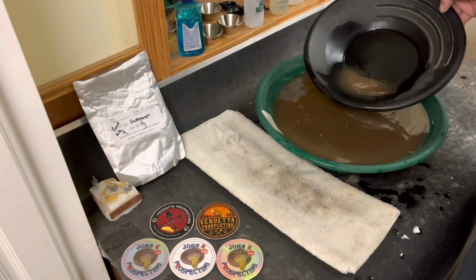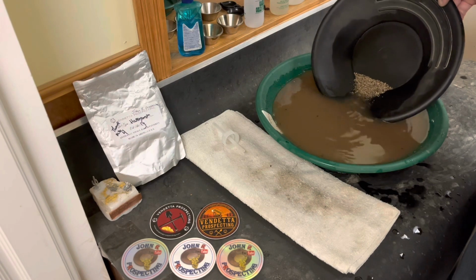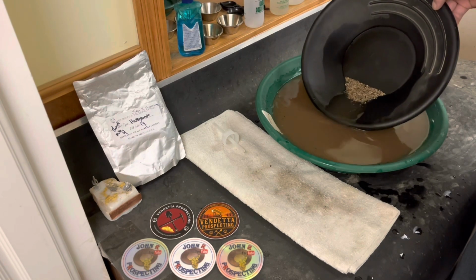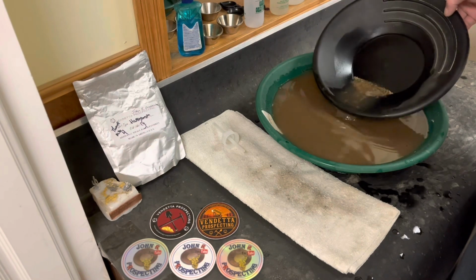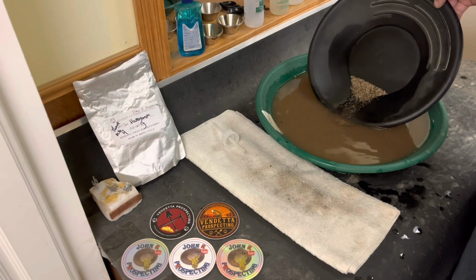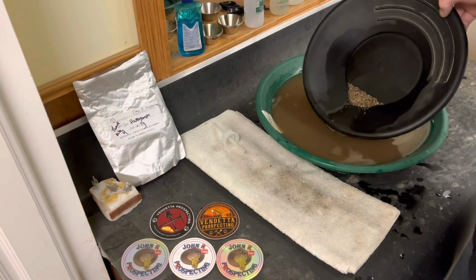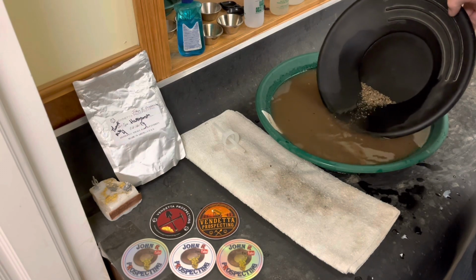Mike did give me a little bit of a clue of how much gold's supposed to be in this material. I'm not going to say, because I want it to be a surprise at the end. The only thing that I do know from the Prospectors Ball, he said this was a 1 gram bag, but Prospector Jimmy or Prospector L snuck a little bit more gold in there. And another thing, Miller Prospecting was actually supposed to win this bag.